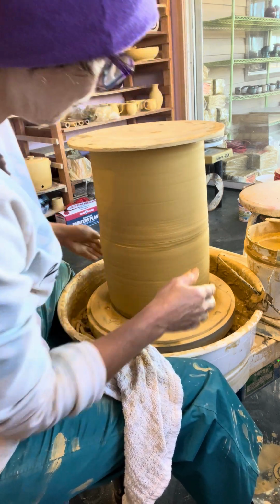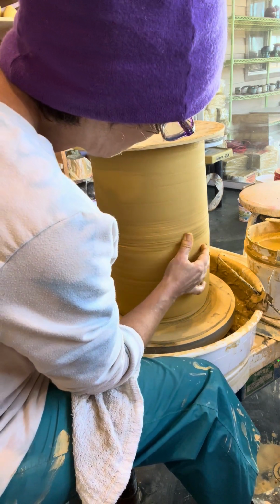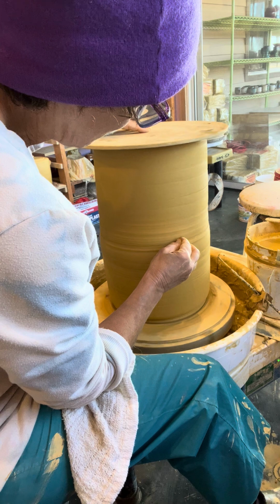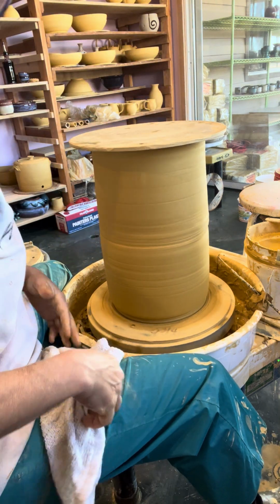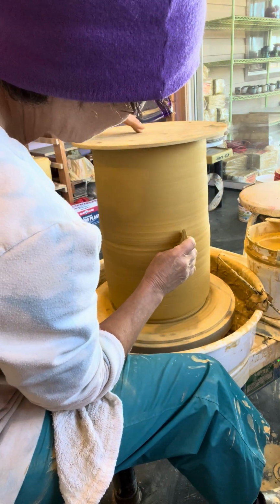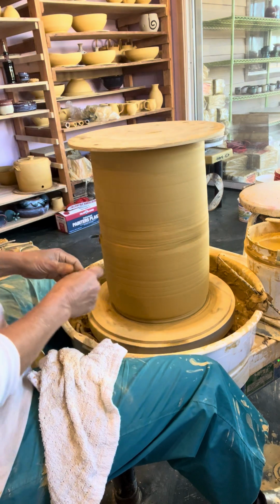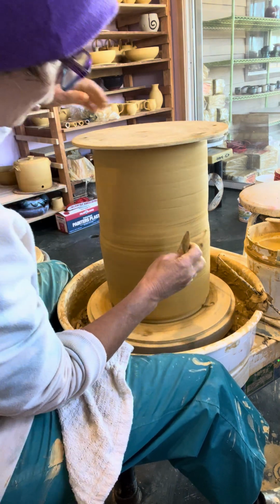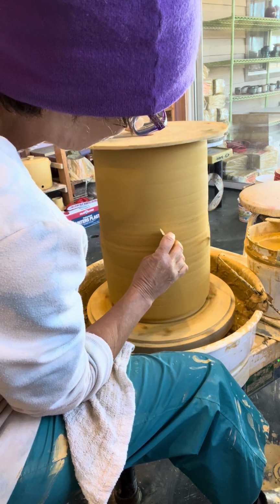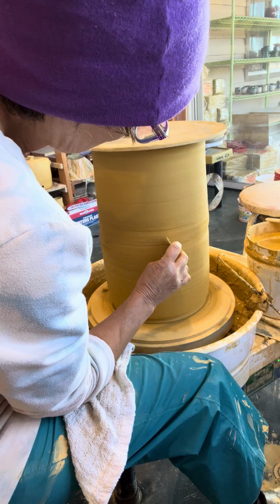Okay, so what I want to do here, instead of fighting it so much, is I'll just use my hands and give it a little bit of pressure inwards right here. And just kind of form it more. And let's use a tool. Okay, magic grid. It's a little wonky. I feel like I'm going to need to get to the inside of this to really make it right. And I'm going to use this other edge of the magic rib. It's a little bit more convex. You can maybe create a little bit better pressure than the straight edge without me pressing out from the inside.